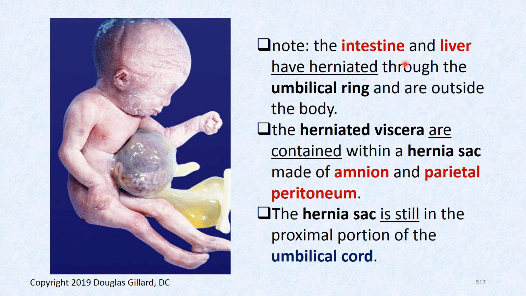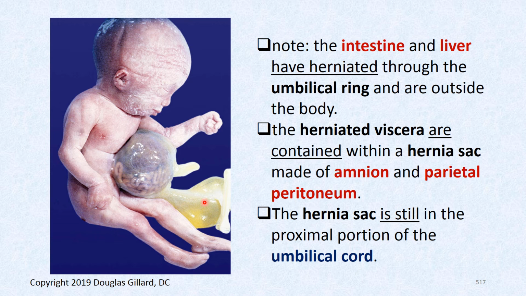Sometimes these defects can be quite large, and you can even get liver herniating out of the belly button as well. So this poor little guy unfortunately didn't make it. It was stillborn. They have a massive omphalocele here with tons of intestine in here, and then you can even see the liver and who knows what else is in there. So not good. Here's the rest of the umbilical cord. So you can see it's in the proximal umbilical cord, inside the cord. Everybody good with that? And it herniates through the umbilical ring, right through the bullseye, right through the umbilicus.